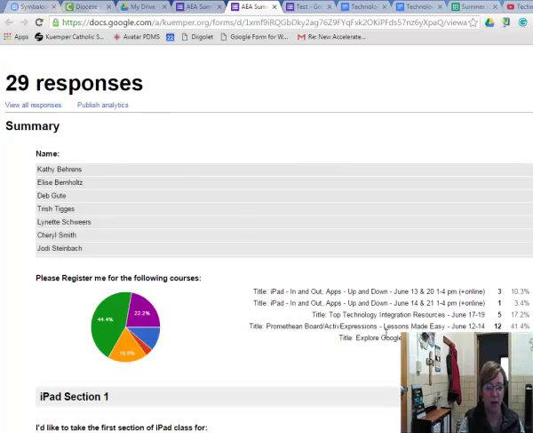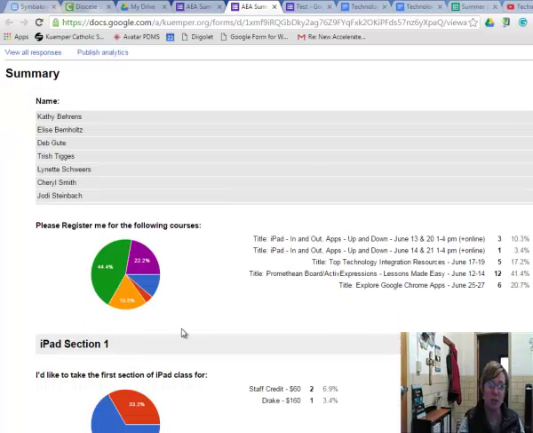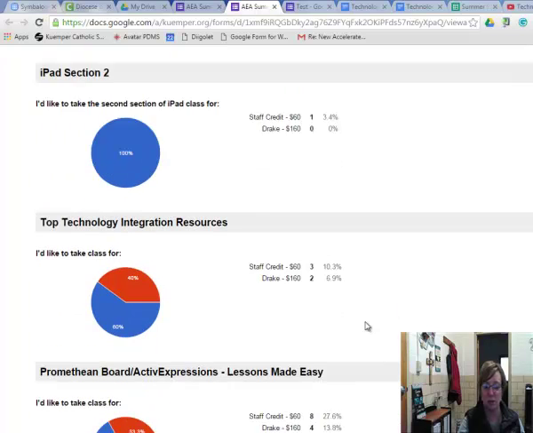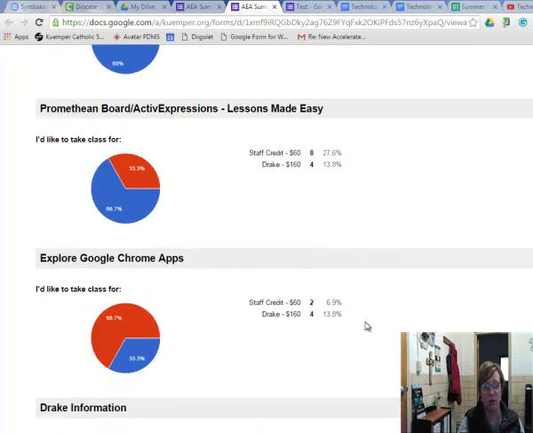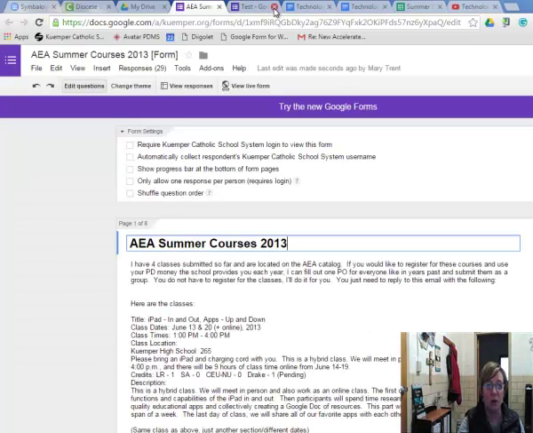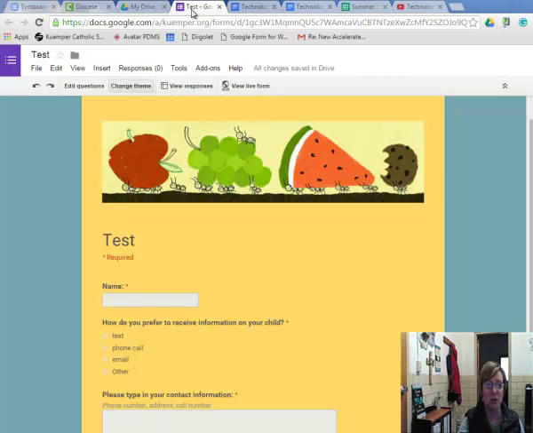This is just an old survey. But look how cool. It creates all of those different charts for you. And it kind of breaks it down in percentages and how many actually total. So cool. I used to have to do all this by hand, but now Google Forms does it all for you. It's super great. So Google Forms, lots and lots of ways that you can use it to do things from surveys to quizzes, formative assessment in your classroom. Give it a shot. That's your tech tip of the day.